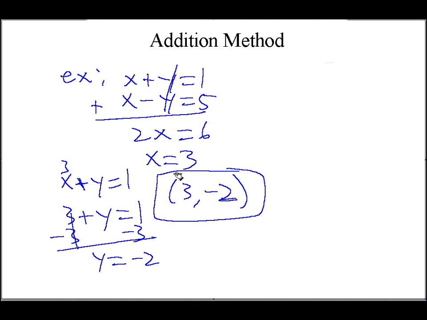Okay, so again, the idea is what? To add the two equations in a vertical format to eliminate one of the variables, and then finish solving for the remaining variable. And then once I get one solved for, I can plug it back in to solve for the other one, as you can see. That's how the addition method works in a nutshell. Of course, it's a little more complicated than that. Let's try another example here. Let me clear out the screen.